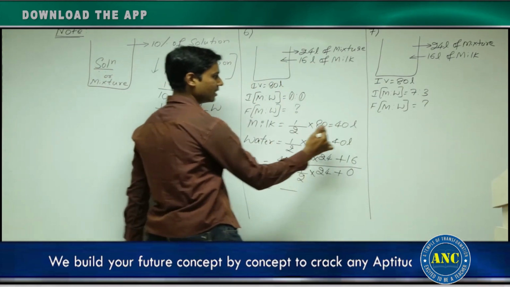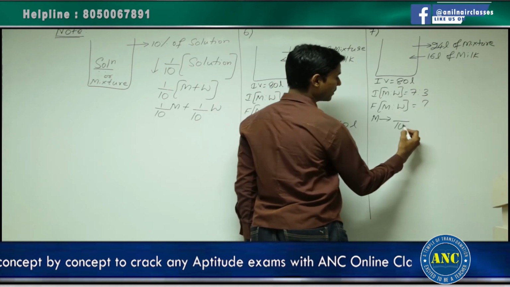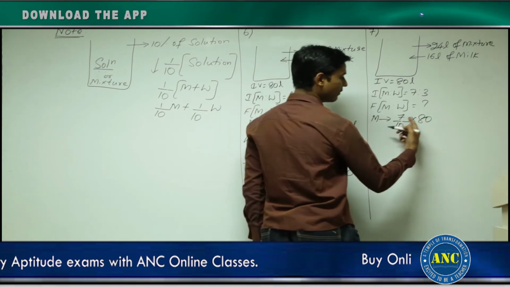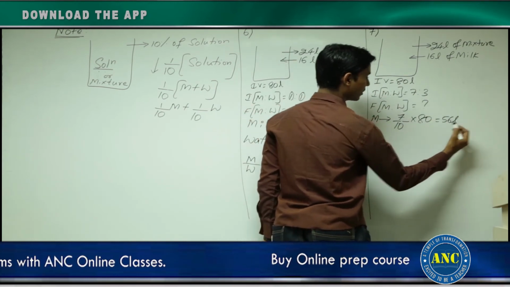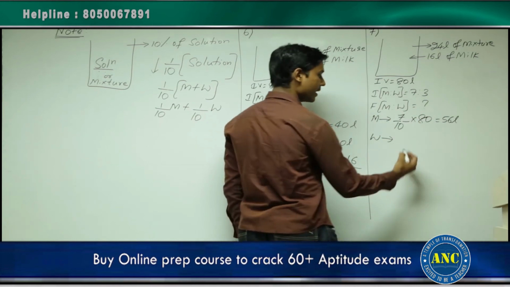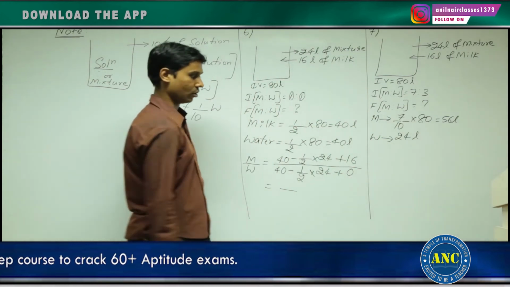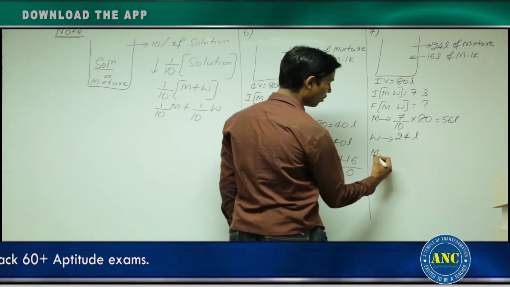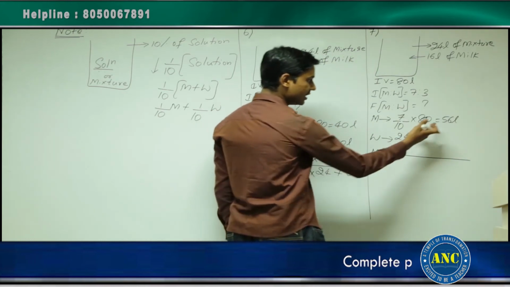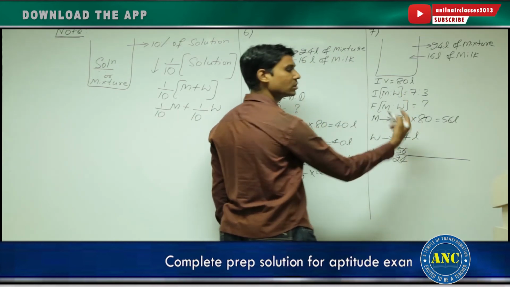Same application. Initially how much milk was present? Out of total 10 liters, 7 liters belongs to milk and total volume is 80 liters. 7 into 80 is 56 liters. Out of 80 liters, if 56 liters is milk, remaining 24 liters is water. Right? Now see here. I need to find the final ratio of milk and water. Initial ratio is 56 by 24. That is nothing but 7 into 3 only, right?